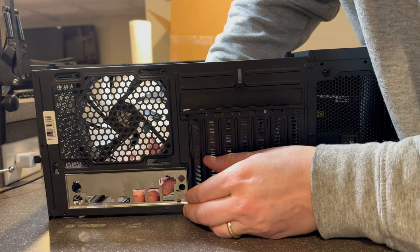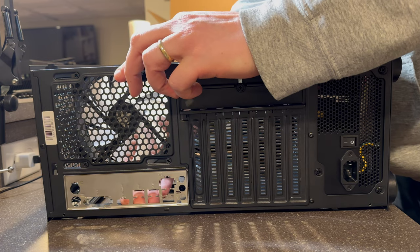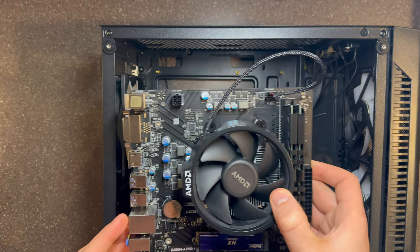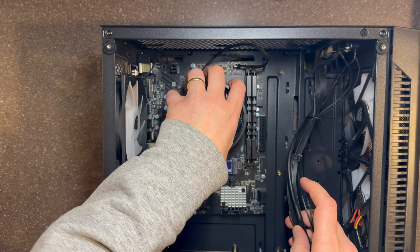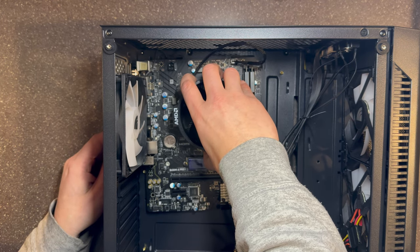So after getting the power supply in there, moving on to the I/O shield, just snapping that into place, no big deal there. And then obviously getting the motherboard to fit in as well, just sliding that in, making sure it lined up with the I/O shield, making sure that my risers lined up properly, and all looked good there.